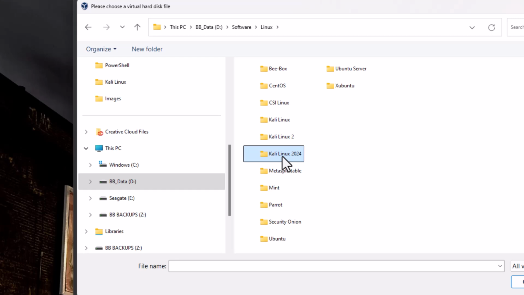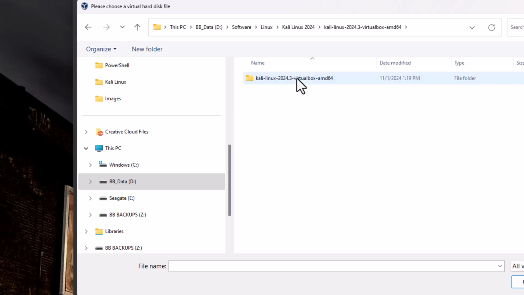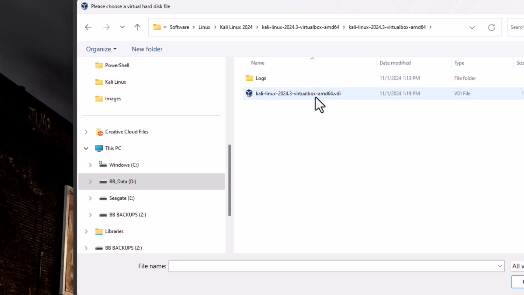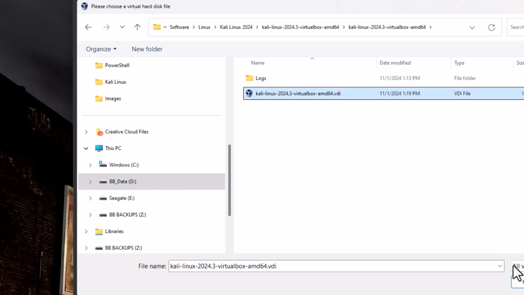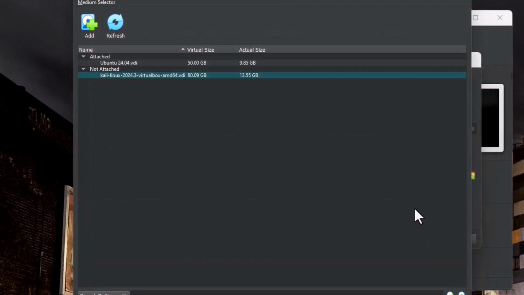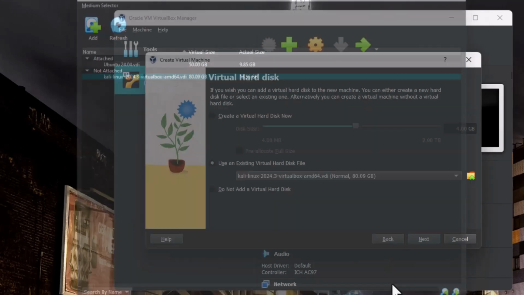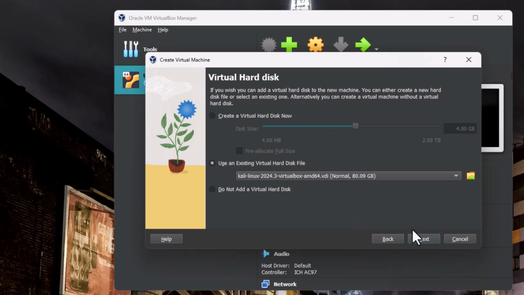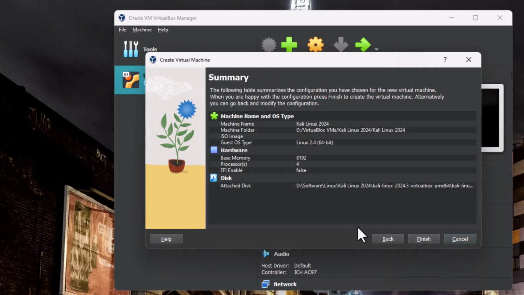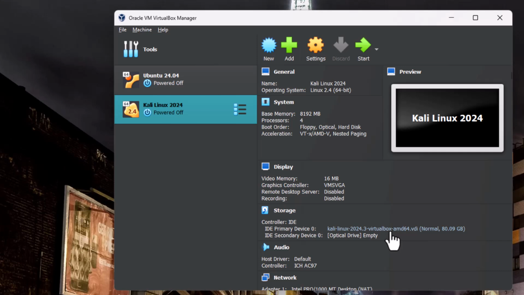Right there, Kali 2024. Come in here, and I'm going to grab this VDI right here, this 14 gig VDI, double click that, and click open. Beautiful. Then it comes in here and you say, okay, I want to go ahead and choose this one to use. Click Next. Click Finish.